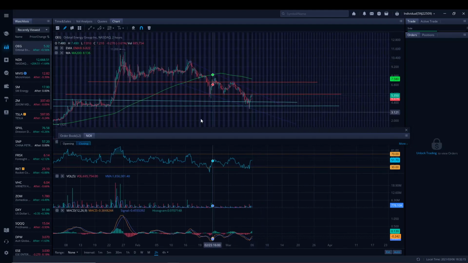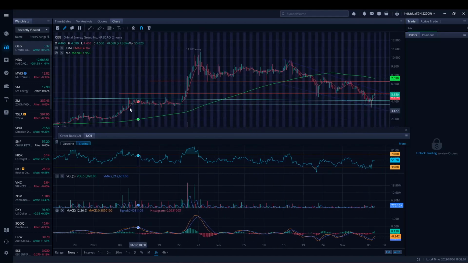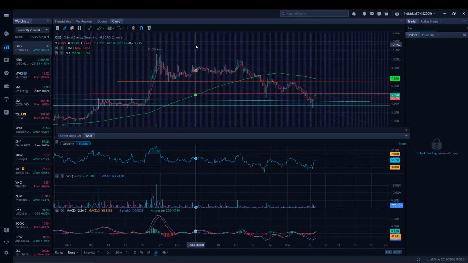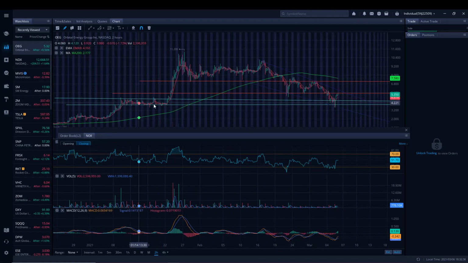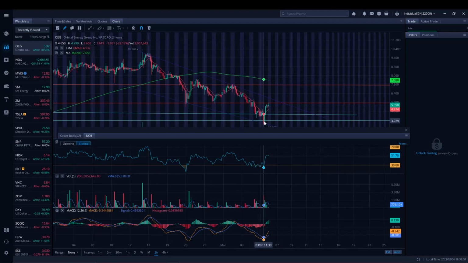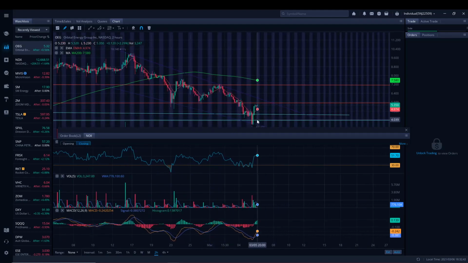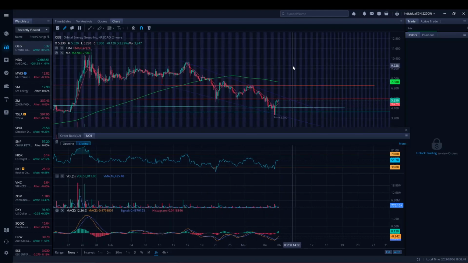So you can see that we have a nice support at this $3.96 mark. As you can see over here, we had some key consolidation where we kept bouncing back over that. So that is good. That was a support that lifted us to very high numbers. We have come back down to meet this area of consolidation, and you do see that we did dip under it momentarily, but I wouldn't call that a break of support. You know, that's just a head fake. So keep an eye on that big time.